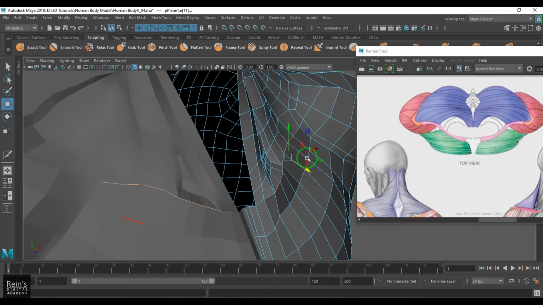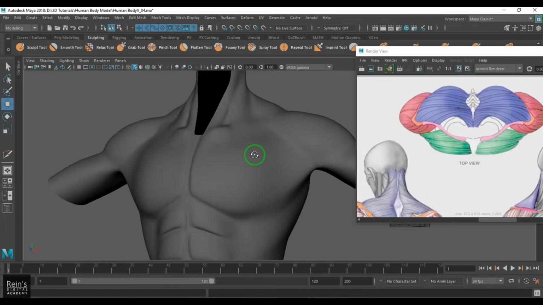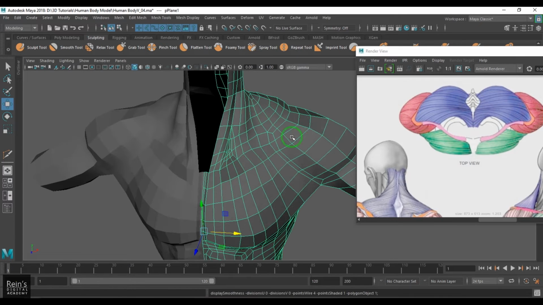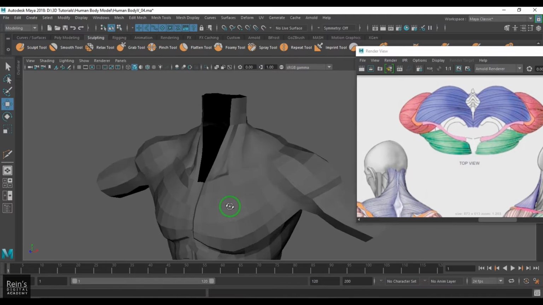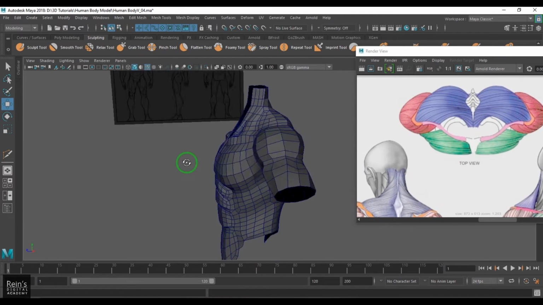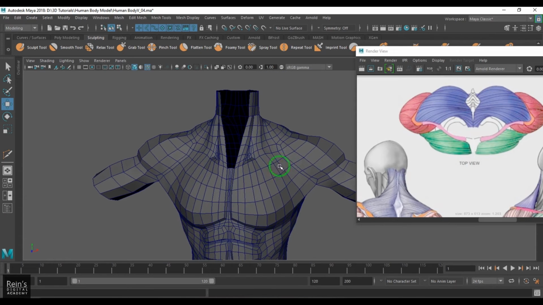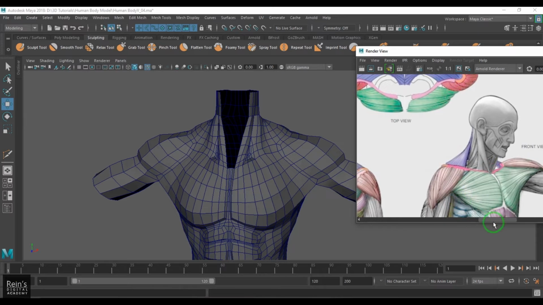And this one I just move it outside, just to create that collarbone prominence. Maybe I'll think about adding lines as I go further. Right now I just leave it like that.